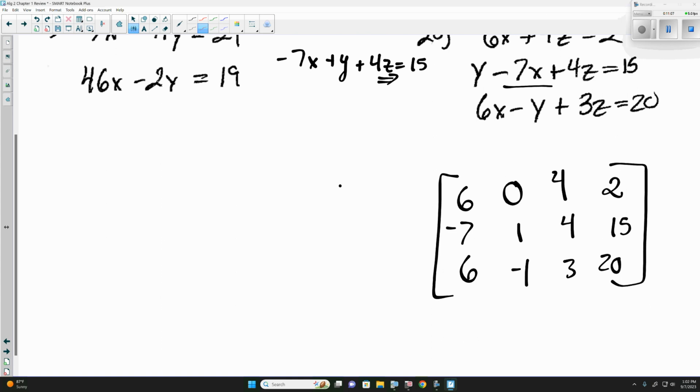And what are the dimensions for this? 3 by 4. 3 rows, 4 columns. And we'll have to use an x for the by. We don't want to use the dot because we're not necessarily saying multiplication. We're talking about the dimensions 3 by 4. Any other questions on 19 or 20?